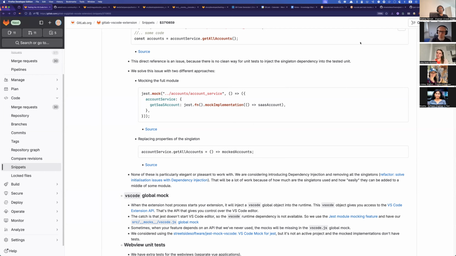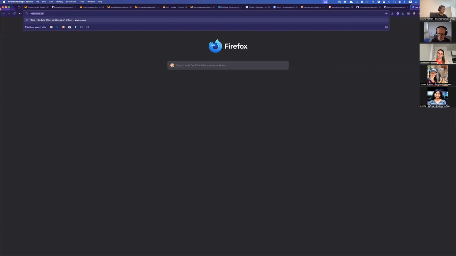My information is from a year and a half ago, when I last used the generator for new extensions. When you generate a new extension, it only gives you a template for integration tests. And for the integration tests, they have good support, because there you don't have to mock VS Code. You actually run the tests in VS Code.